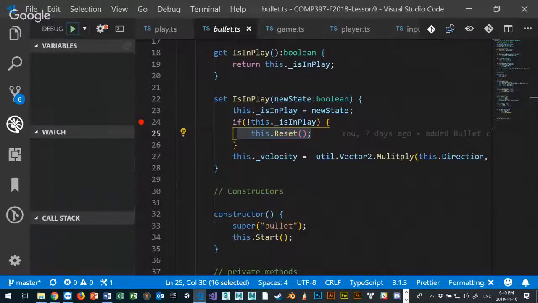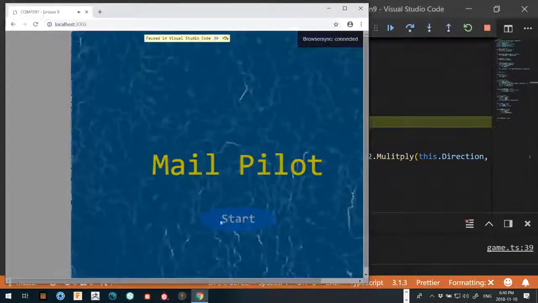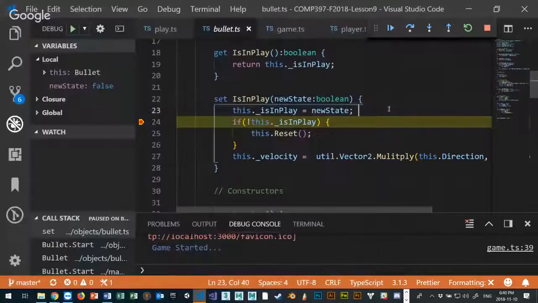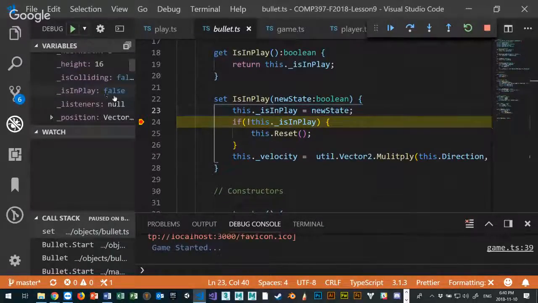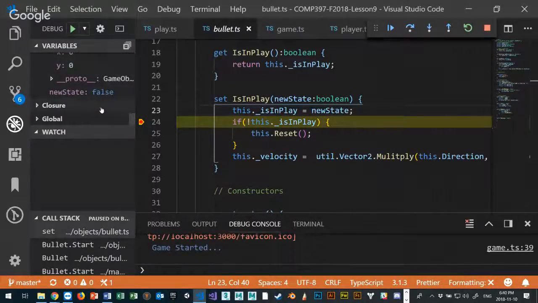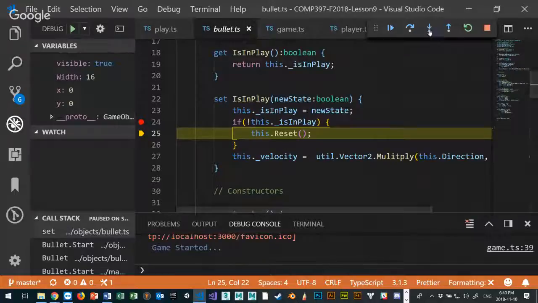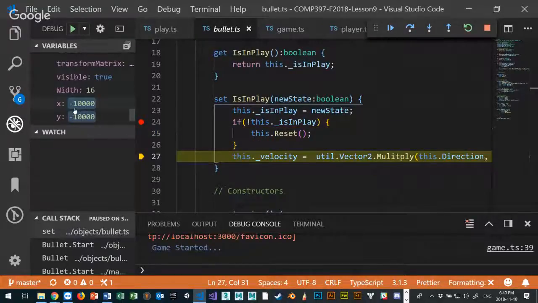Okay, so going back to the debugging, we will run this thing. Start the game. And now let's go back. So when we go back, it says that this bullet bounds a 0, and I want to see the X and Y coordinates are negative 10,000. 0, 0, my friends. Right? Okay, let's skip forward. And let's skip here one more time. Now it's negative 10,000. So now they've been reset to negative 10,000 for the first time.